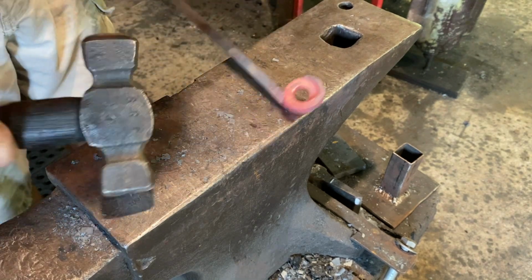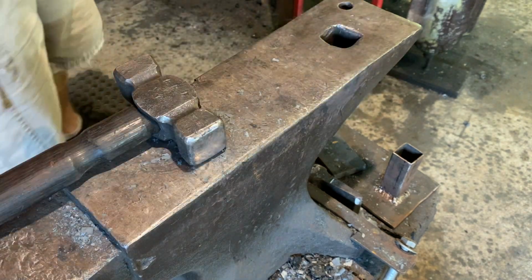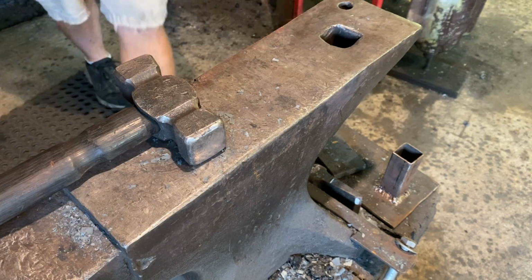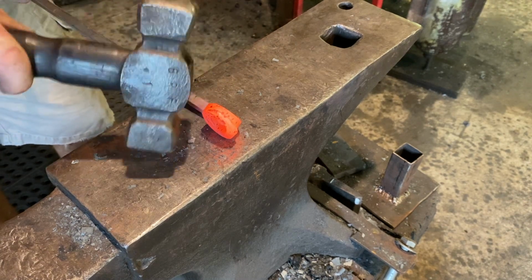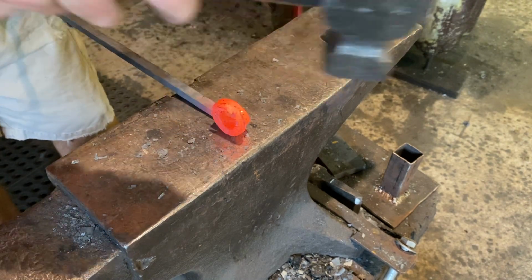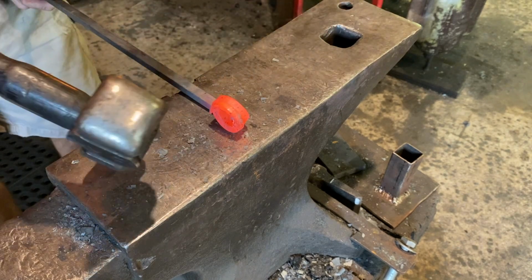Let's take one more heat, and then we'll get that finished up. Not a very high heat. We just need to move it. Continue that scroll and curl it up.